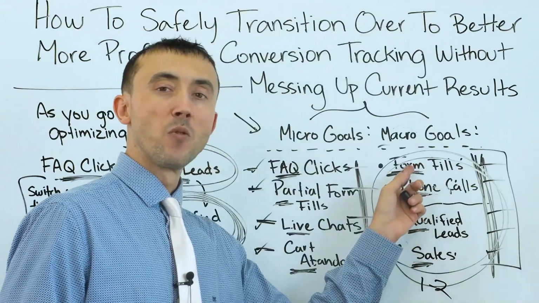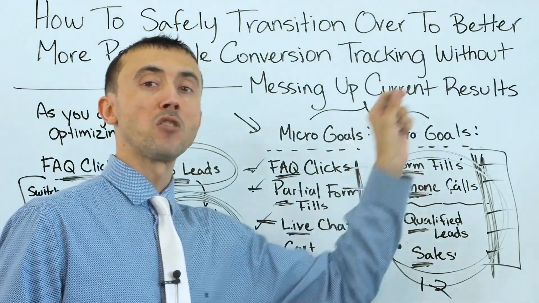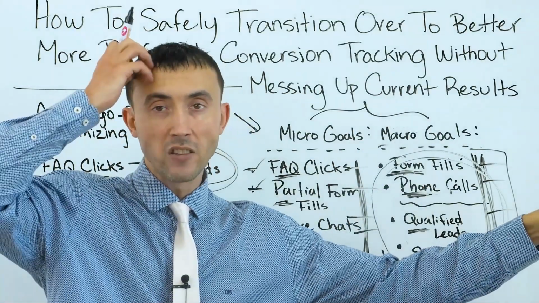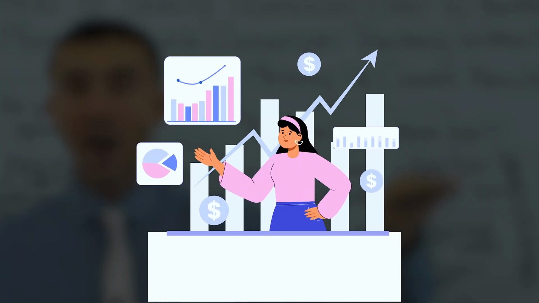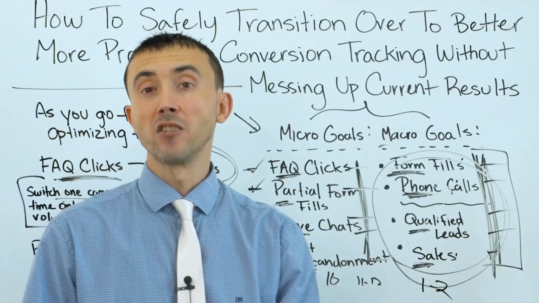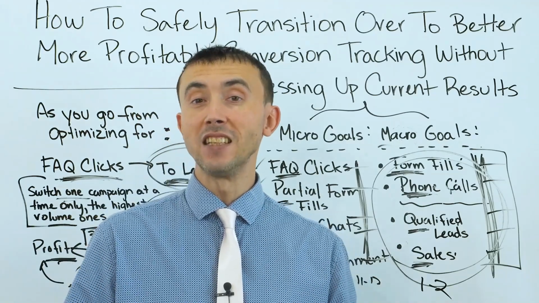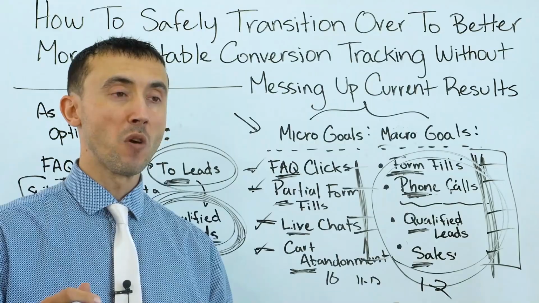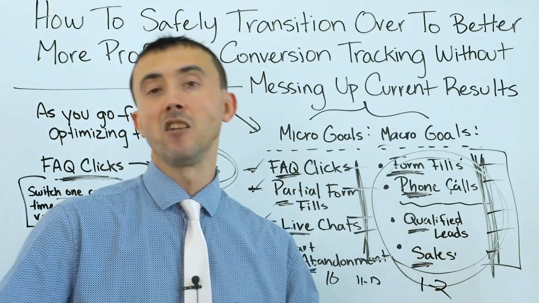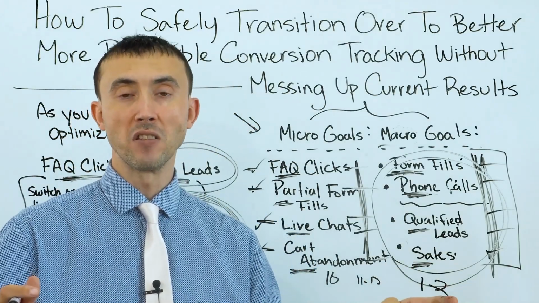They'll optimize for phone calls and form fills, and then they'll switch all their campaigns to optimize for qualified leads all of a sudden, and the results will just tank. They'll go to like half of what they were before. And it'll stay like that for a good 30, if not 60 days, okay? Now, that might be fine if you're in a position where your account's really not making any money yet and it's a small overall part of your business.